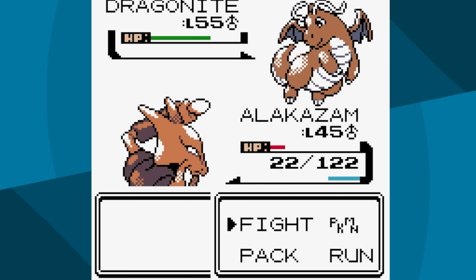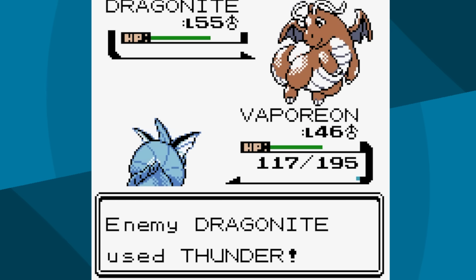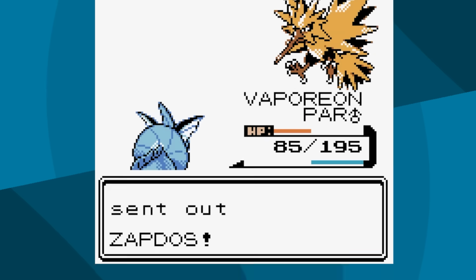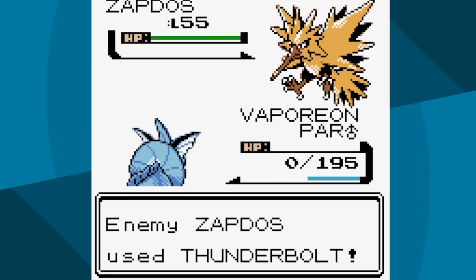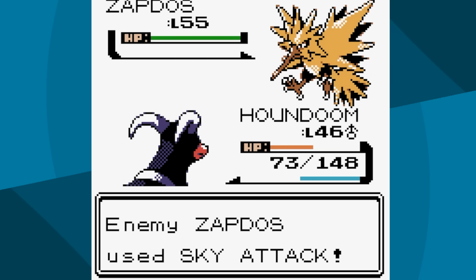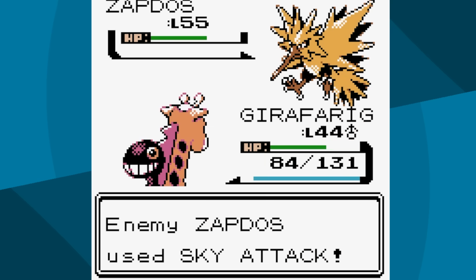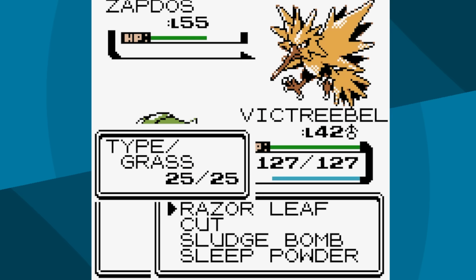Anyway, Dragonite has Extreme Speed. It knocks out Alakazam. Then it goes for Thunder. It paralyzes Vaporeon by being able to hit with Ice Beam. What? Okay. Now out comes Zapdos. I wasn't expecting that. Sky Attack is a one-turn attack in this game. Great. What the hell is this? I have no idea what's going on now.